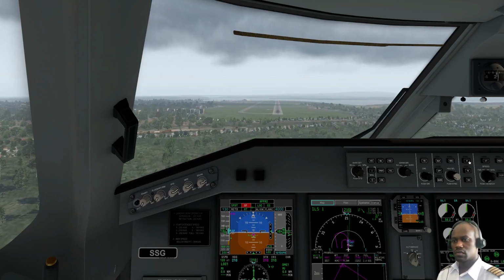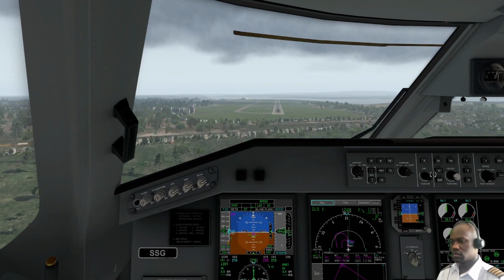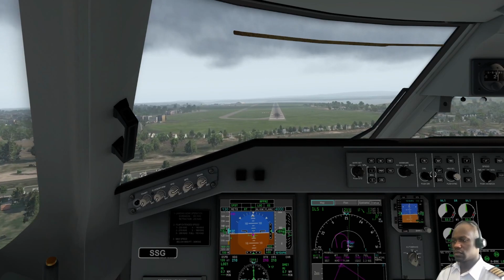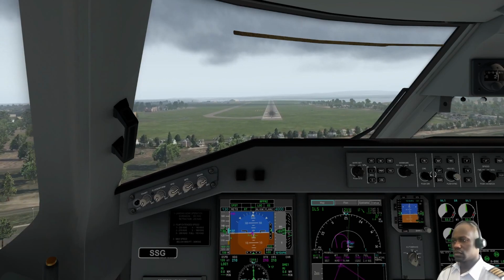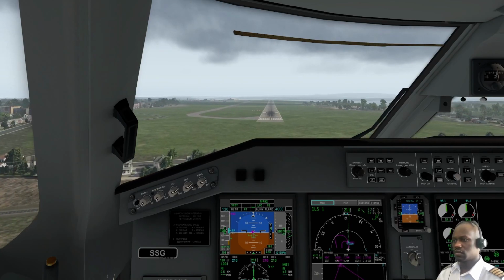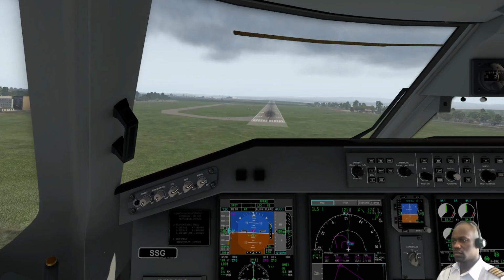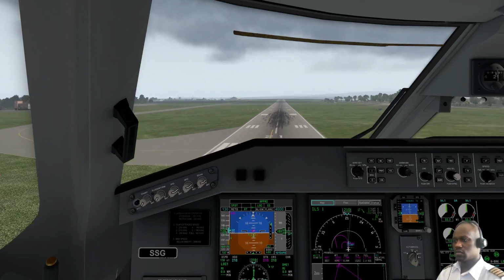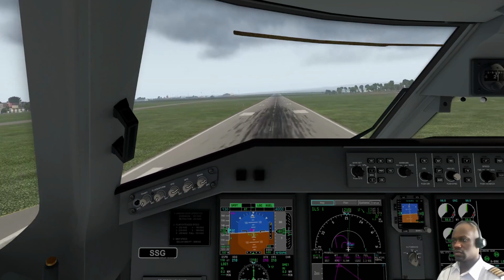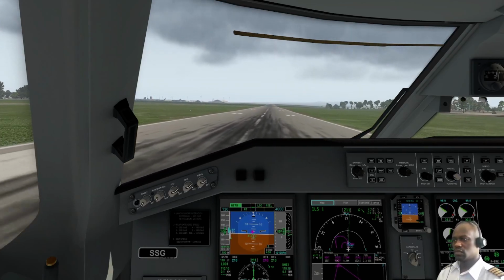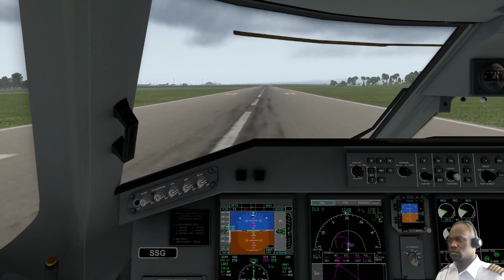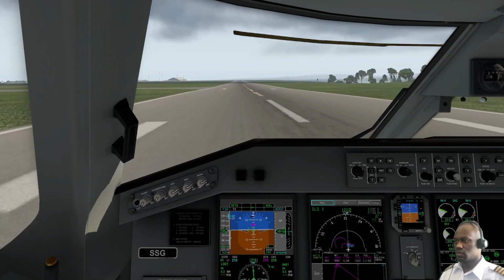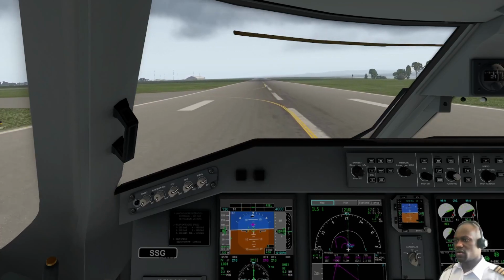Autopilot off. Minimums. Reversers 1 and 2 deployed.